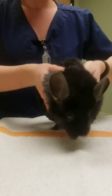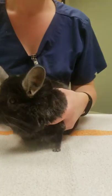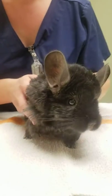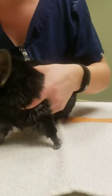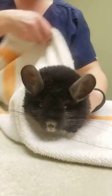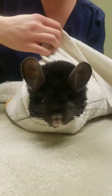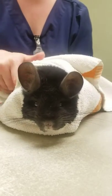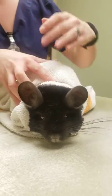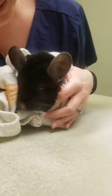Since he's a little prone to wanting to jump off things, if you want to do this on the floor at home it might be a good fit. What I usually do is just try and hold them still as best you can, do one little flap over, then tuck it under the chin as I go around with the other one. You kind of make a little burrito, then wrap all the excess around — so we have a little burrito.